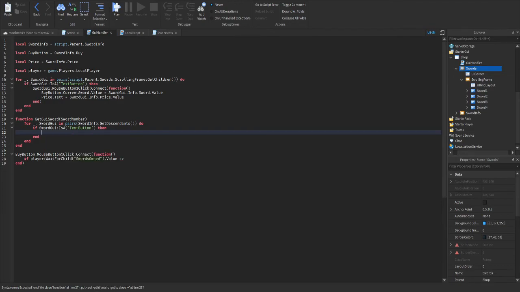if sword GUI dot value. I think we need to go to info, yeah.